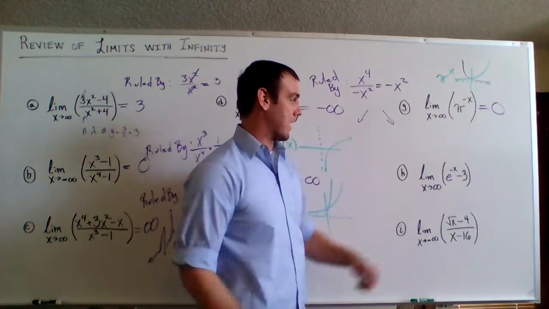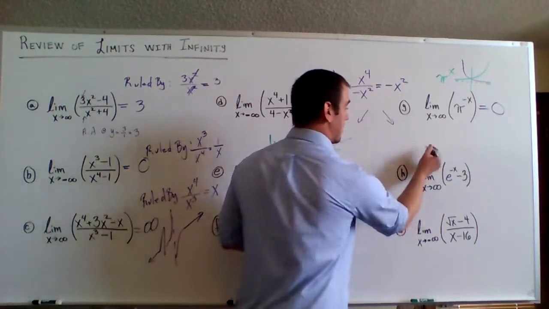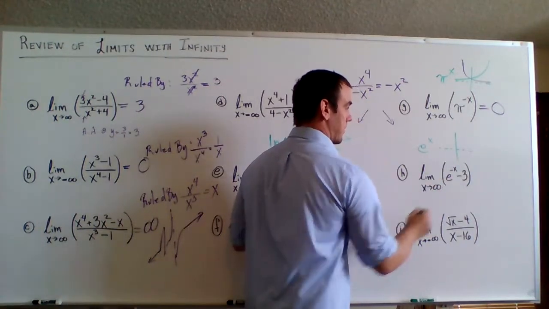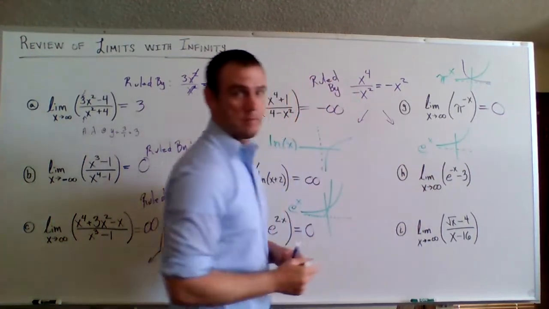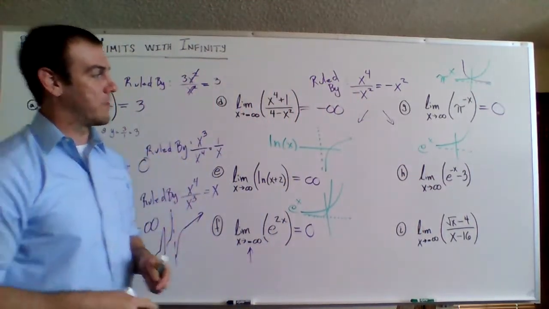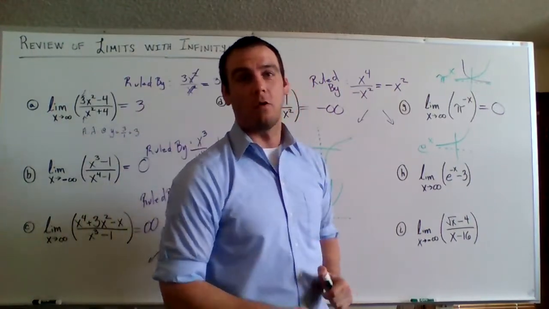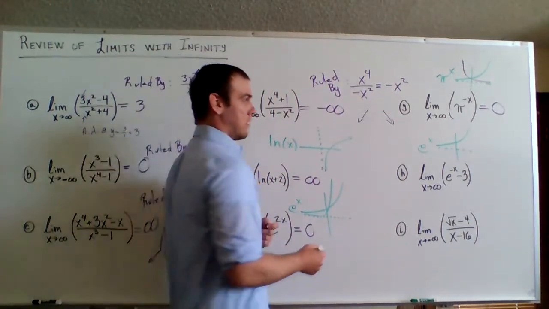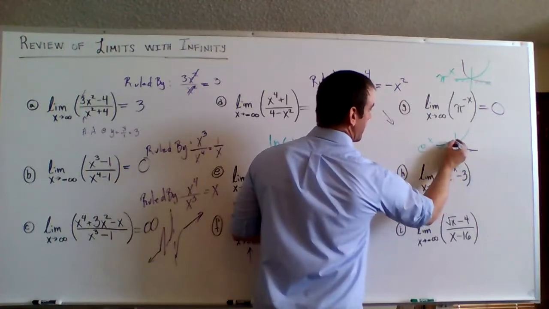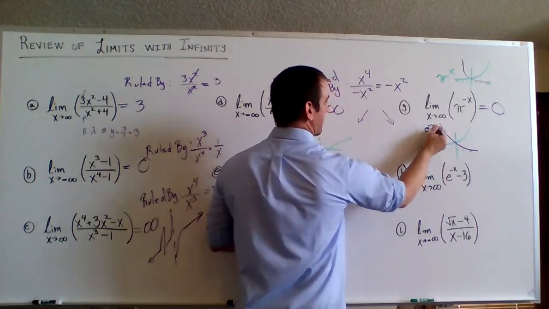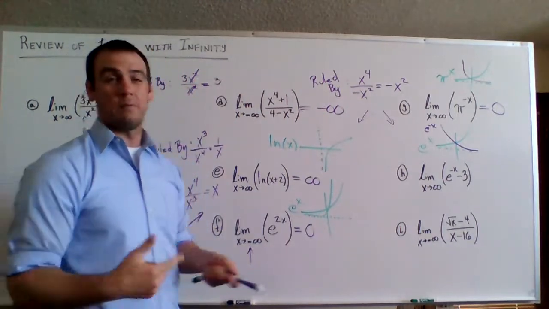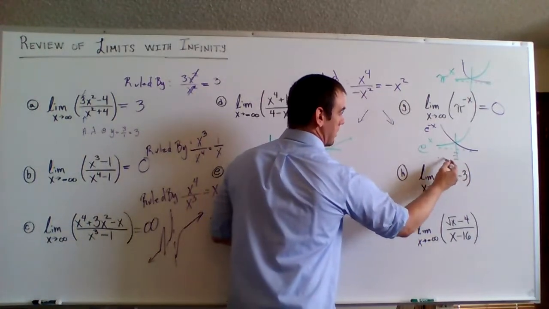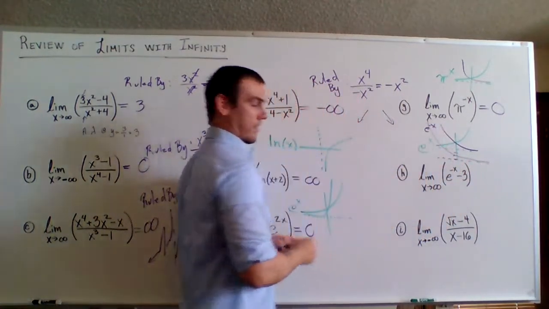This one. All right, let's first talk about e to the x. So e to the x has a horizontal asymptote at 0. It's going to go up forever that way. Next I'm going to talk about my negative. So the negative is just a horizontal reflection. So I'm going to reflect across the y-axis on that one. Then the last thing I'm going to do is minus 3, which is really just shifting everything down by 3. So I go down 1 and 2 and 3. All right, so now my graph's going to look something like that.